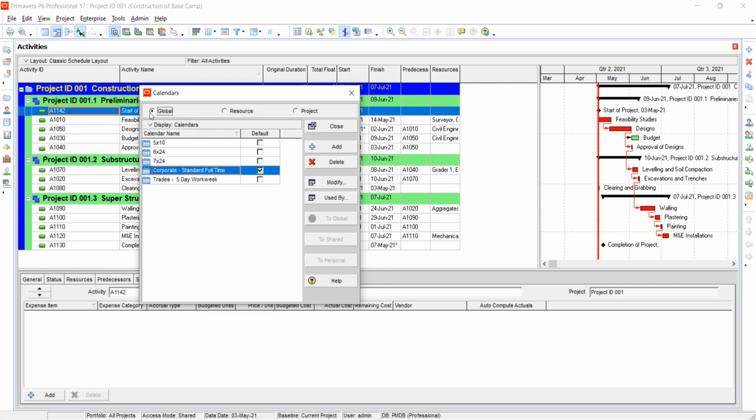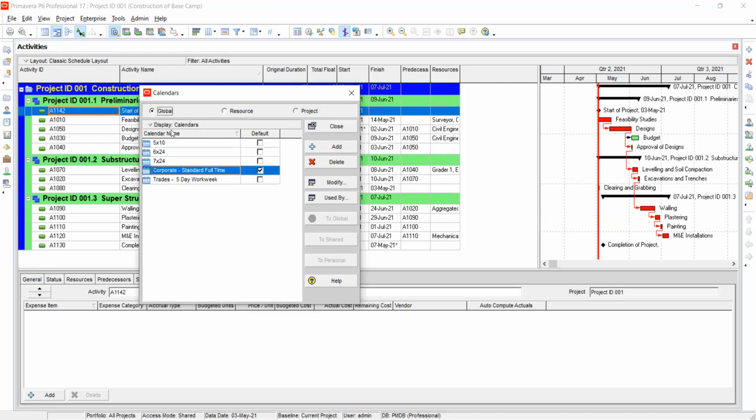Why is it that project has no activity? There is no calendar assigned to it. When I say it is global, it means it is the calendar we're following in an entire organization, like our EPS. When you say it is resource, that calendar applies to particular resources, like the information technology group. Then project is a calendar you can assign to just a particular project, but not the entire EPS.